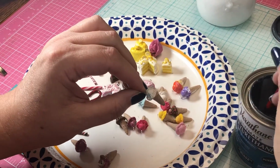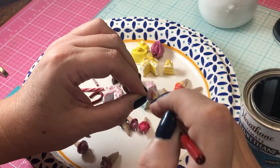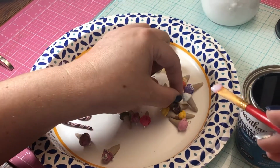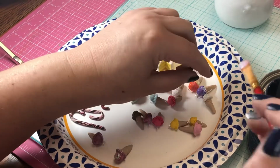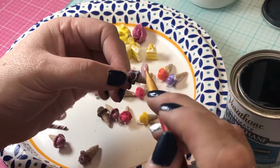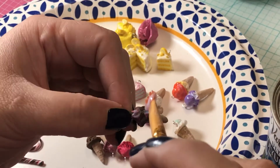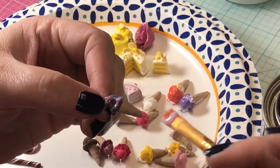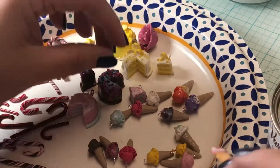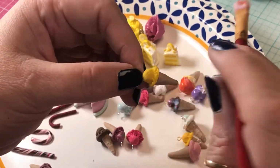And so on jewelry and bigger pieces, if you resin your Polymer Clay, oh my gosh, it turns out thick and it's gorgeous. It's absolutely beautiful. So that's another thing you can do if you're doing bigger pieces. On these smaller pieces, I would not, because resin is expensive. That's a lot of money for a little charm, and these are just little charms.